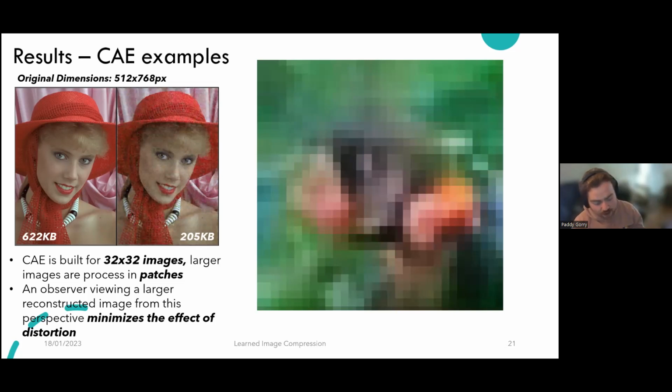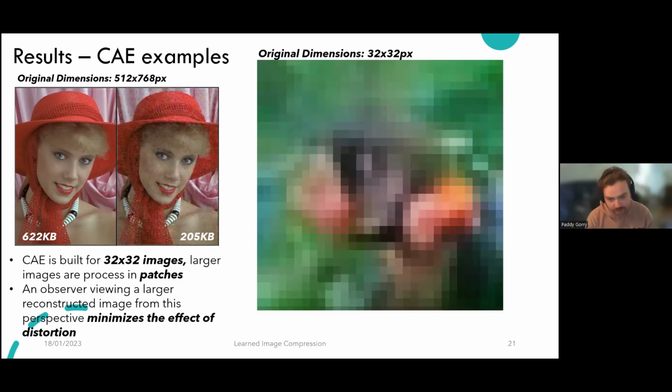During the Winter Symposium, this was an audience interaction portion, but I think I might be a bit short on time, so I'm just going to fly through this. My question now is, this is a reconstructed image from CAE. Original dimensions are 32 by 32, and the question is, what was the original image? It's from the Linnaeus 32 by 32 data set.